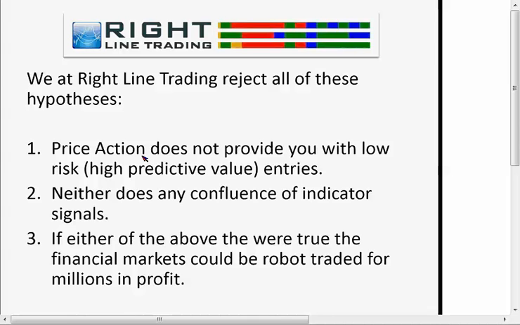And it's simply a matter of using different formulas to provide different signals to crunch those same 5 parameters. So there's just so much you can do with them. And after a while, what you're doing is you're crunching numbers in a redundant way, and you're simply looking at the same data being projected on your chart in an overlapping fashion. And as I said, if either above were true, it would be really easy to robot trade the market for millions in profits if simply some confluence of indicator signals could get you exactly where you want to go.